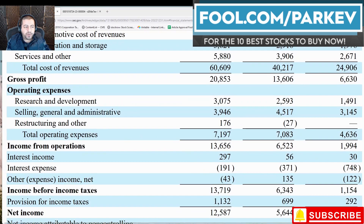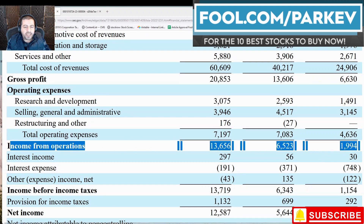I will highlight this impressive income from operations growth: from $1.9 billion to $6.5 billion to $13.6 billion. Very nice growth here, exponentially increasing its operating income. Tesla has done an excellent job demonstrating economies of scale — as it has ramped up production, its profitability has expanded. Although 2023 is going to be a challenge because its cost of goods sold are rising due to inflation, competition is forcing it to drop prices on its cars, and sales could decrease as consumer spending could be pinched in a potential recession. So 2023 could be when this exponential growth in profitability takes a backward step or flat lines for Tesla — that's something I'm keeping an eye out for.